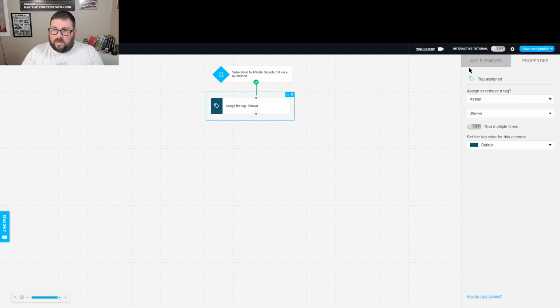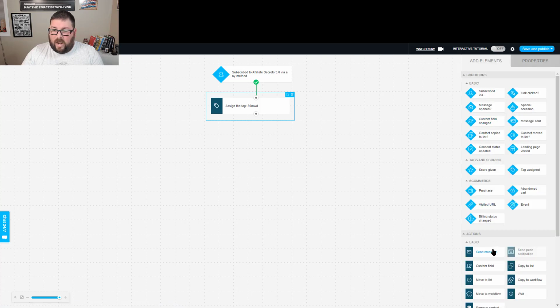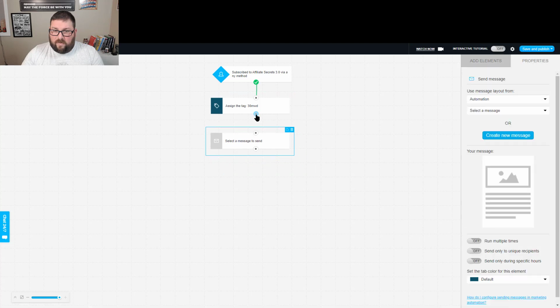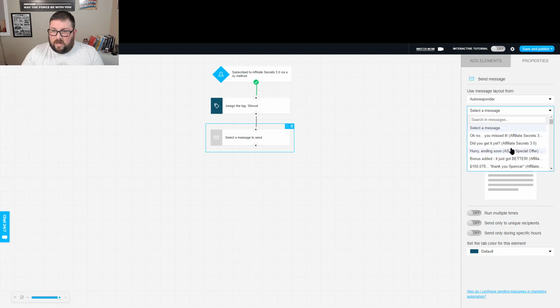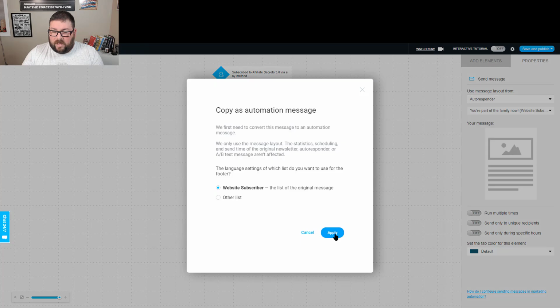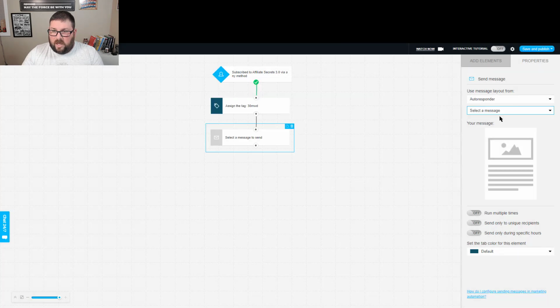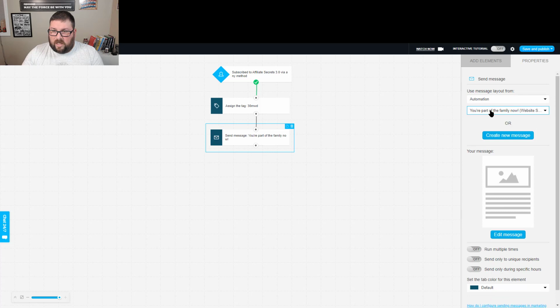And then what we're going to do is go back to elements here, right? So when we're selected, we're in properties. We want to go back to elements. And then from here, we're going to grab the send message, okay? And for this, we make sure we connect those up. And then for the send message, I'm just going to use autoresponders because I already have some welcome autoresponders in here. Here we go. So we'll just apply that. And then there we go. It's already running through. It's got that selected, and so that's the message it's sending. And so now what we're going to do is the next element.